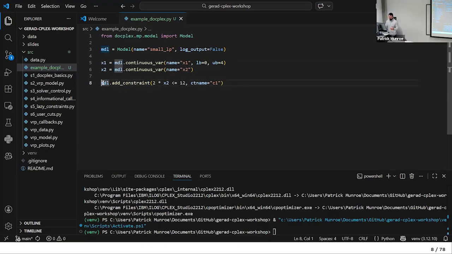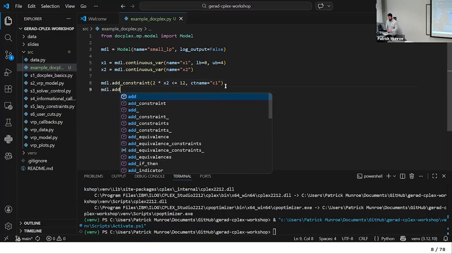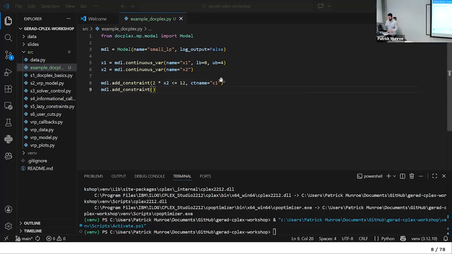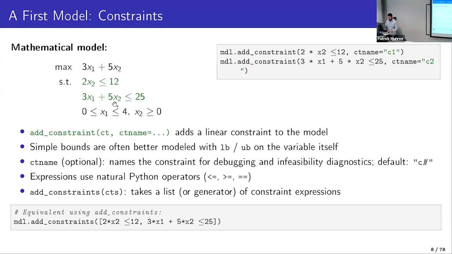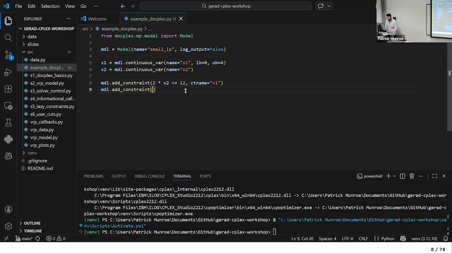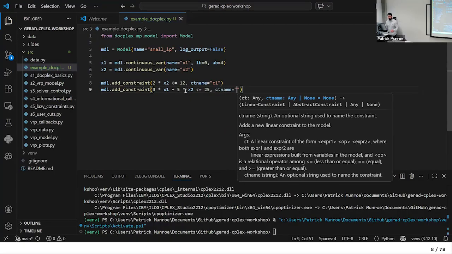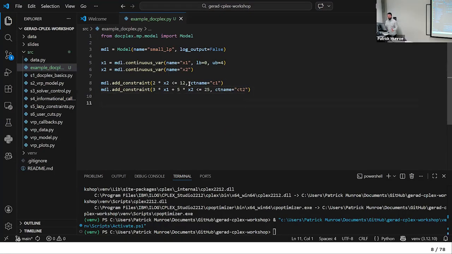But for the constraints, I could have written, for example, CT1 like that, but it's not very useful because we won't be reusing it later. So we can simply add the constraint to the model without storing it in any variable. And then we have 3x1 plus 5x2 less than or equal to 25, and we give the name CT2. Okay. So far, so good?